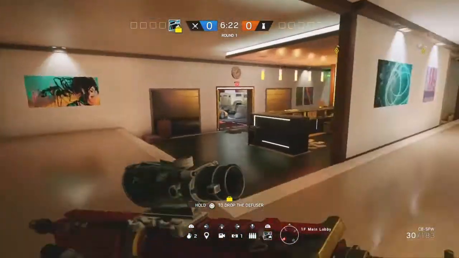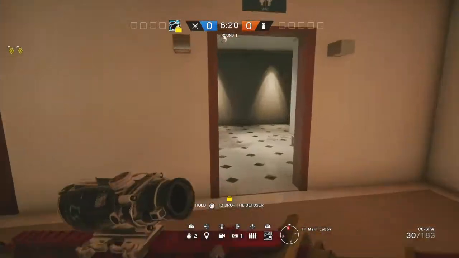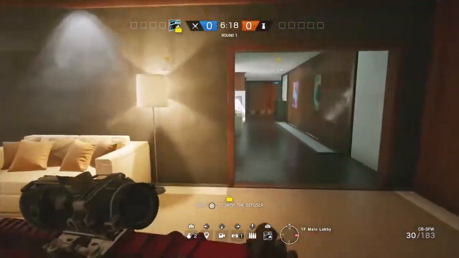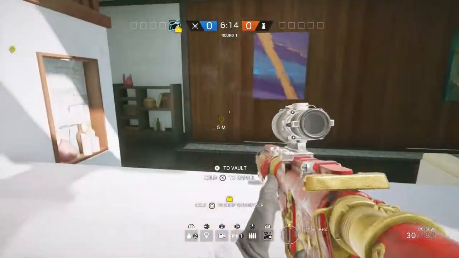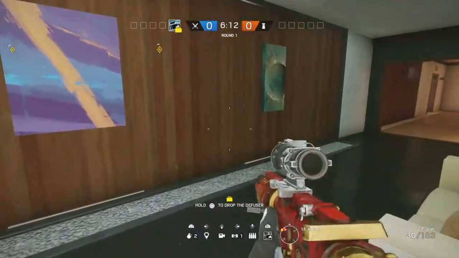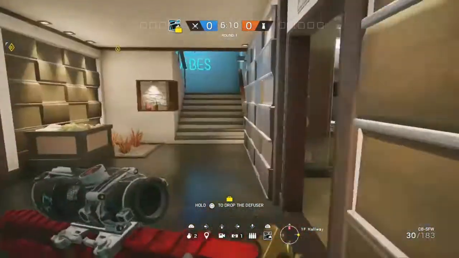Destructibility. You want destructible operators, people that can destruct stuff. So Buck and Jackal are perfect. Ying throws in smokes, Jackal throws in smokes. A couple places you can plant.